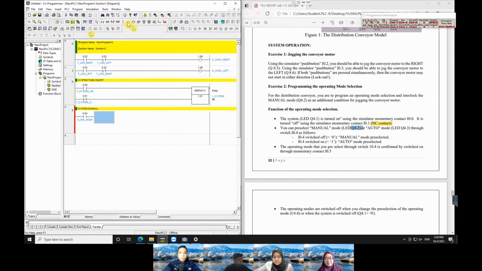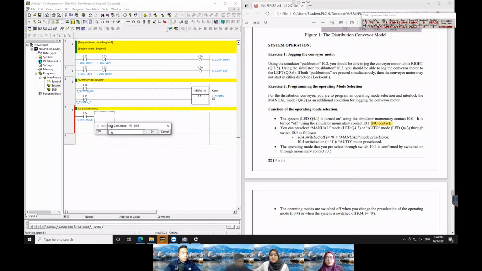And then the second point, mode 0.4 is confirmed by switch on the momentary contact. So we must put the momentary contact again at the SMA mode. Okay. So the input given is 005, then enter.